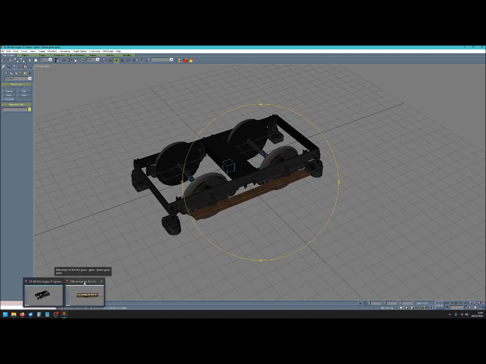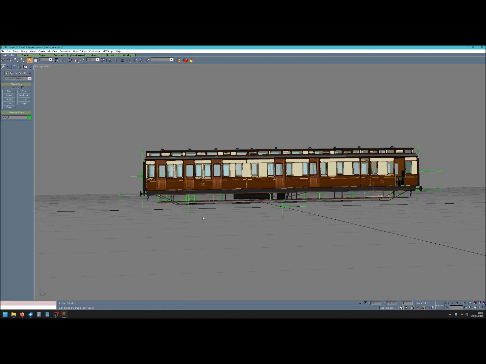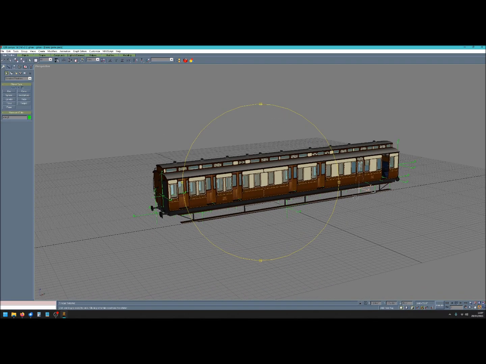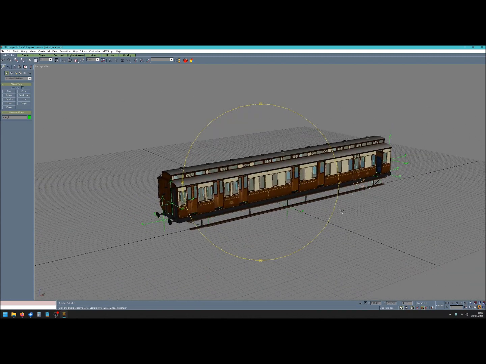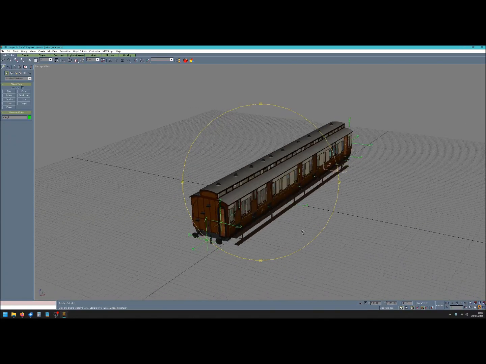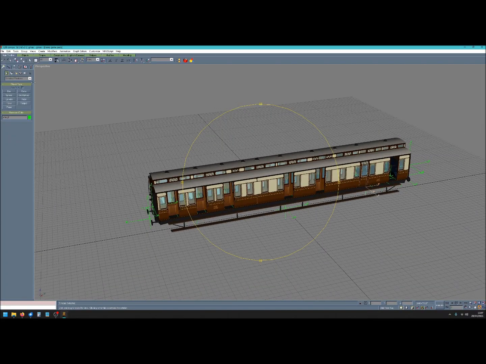And you tell it to do the same over there, so you just load one copy of the bogie into the content manager, and that is then used repeatedly by this carriage, or used twice by this carriage, and that gives it the position. Now I hope that answers the question. That's a fairly straightforward action when you're making carriages: you make the bogies separately and they're loaded separately, and it's the same for any piece of rolling stock that you're making for Trains.